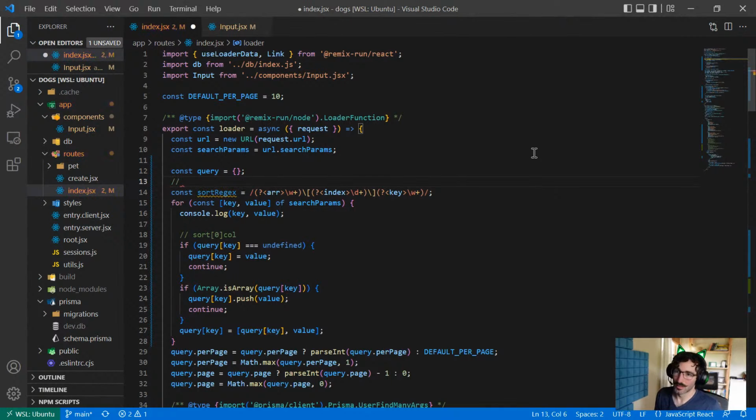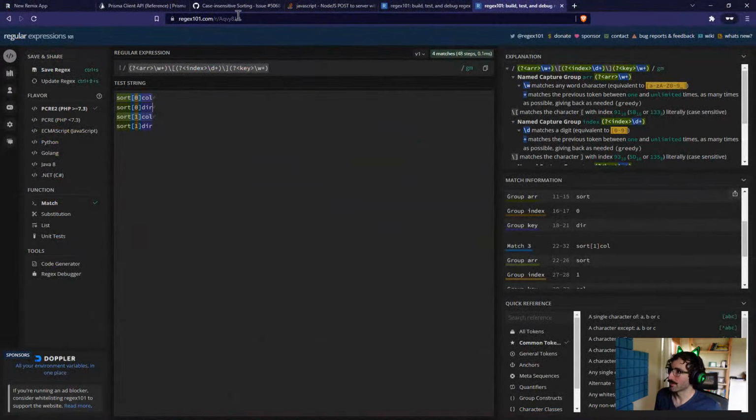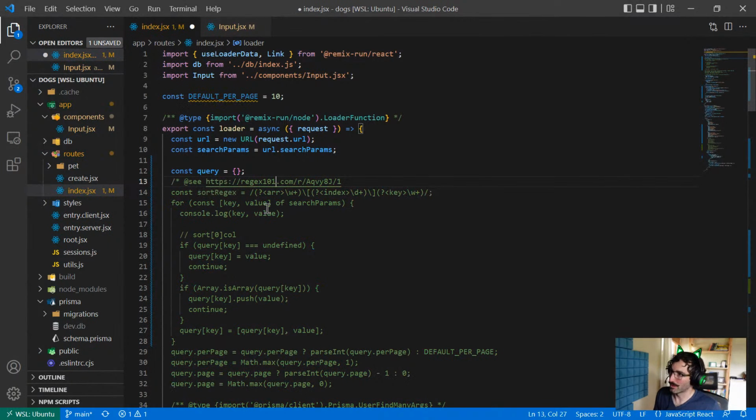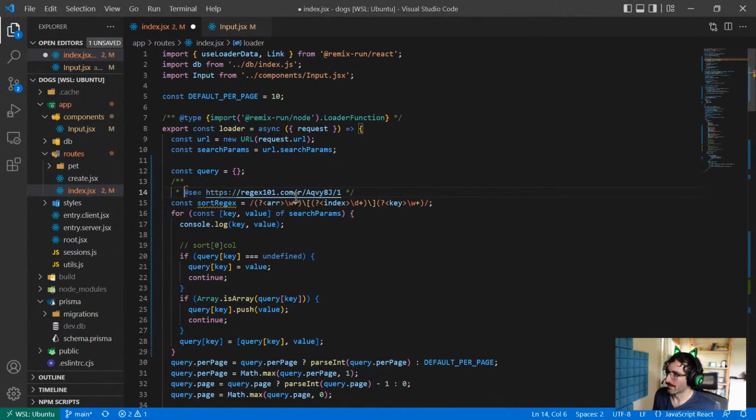I'm even going to put, you know what I like to do? Hot tip is add a link to the regex 101. You put it in there. That should have a double thing. There you go.